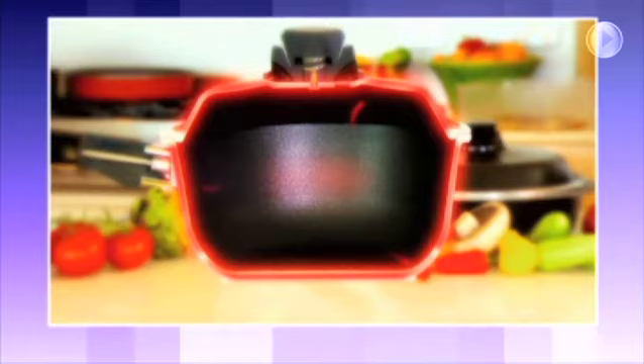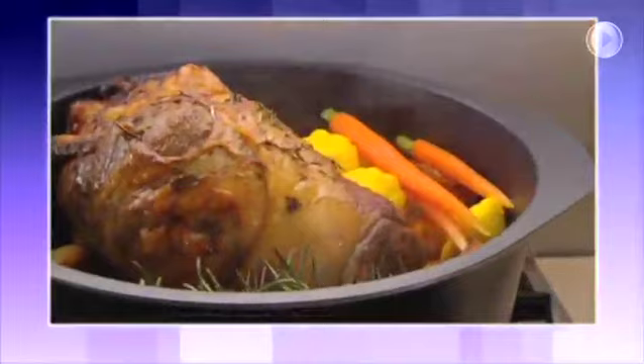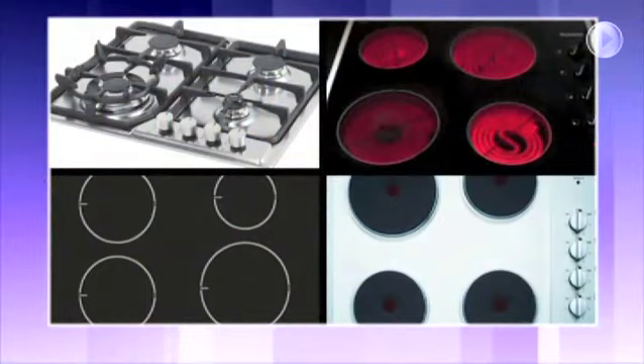With Bessemer, you're getting a complete and unique quality cooking system. You see, the base, the sides, and the interchangeable lids are all cast from the same heavy, thick material. This means that unlike cookware that may use thin metal or glass lids, the heat is effectively trapped, creating a mini oven on your cooktop. This not only makes cooking quicker, but it also retains the natural goodness and rich flavours in the food. And our new multi-pan range can be used across all types of cooktops, including gas, electric, ceramic, and even induction.